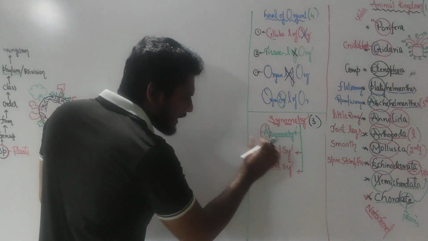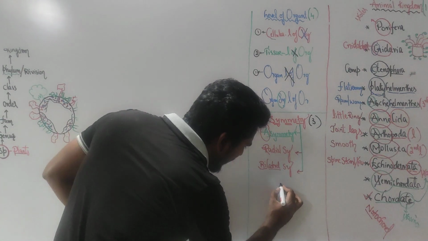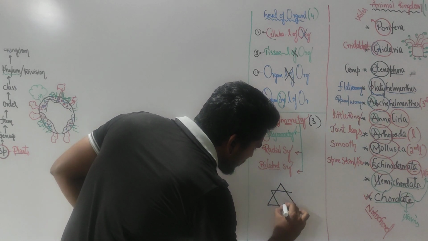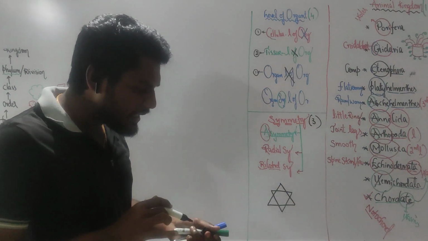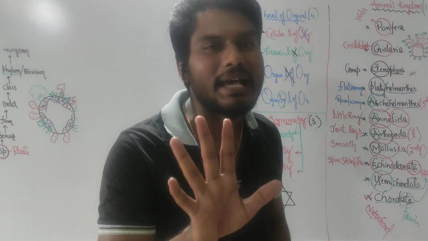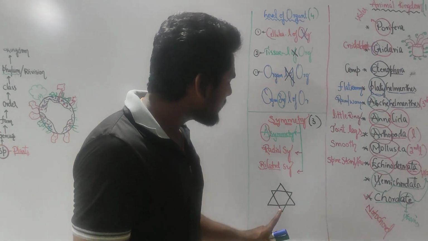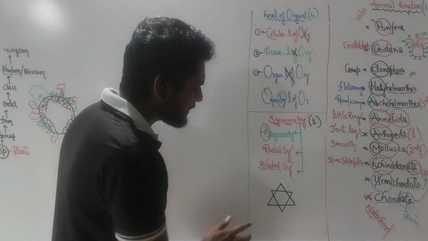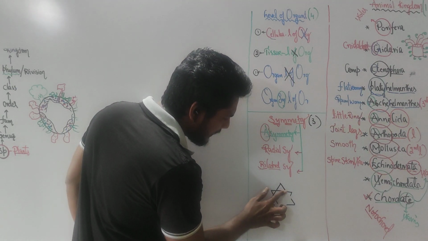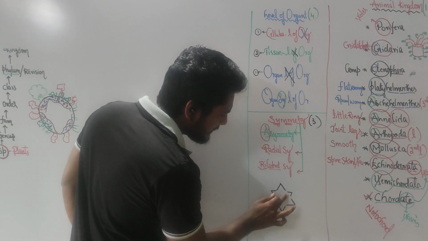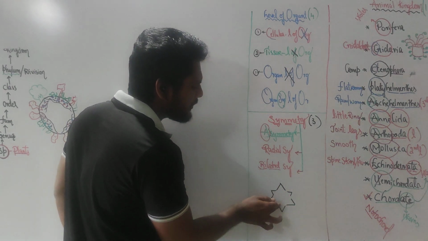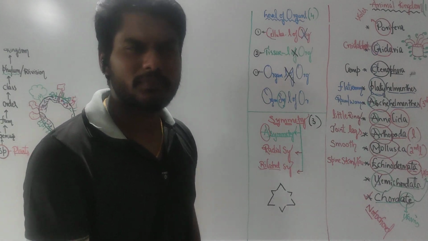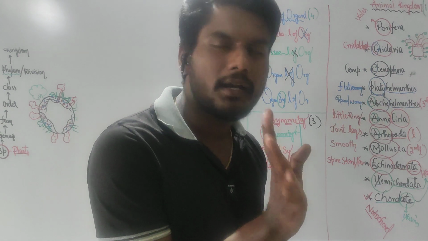Come to the radial symmetry. I have to explain this. For example, take a fish. Here the fish is a starfish. The name indicates it is a fish, but actually a starfish is not a fish here. Starfish is an echinoderm, which has spines on the body. Remember, starfish is not a fish, cuttlefish is not a fish, devilfish is not a fish. If any term ends with fish, it is not a fish.